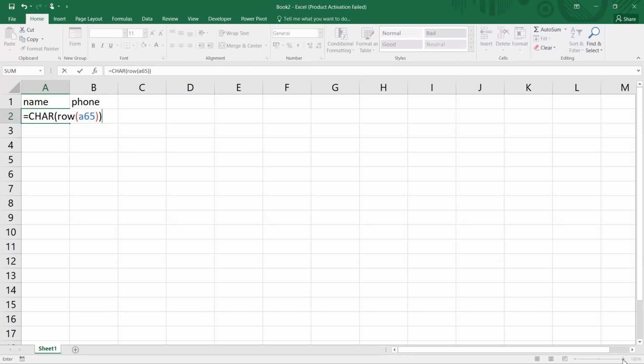So row takes in value of A65. The next row adjacent to it, after it, will be A66. So likewise, char will be converting it into the corresponding ASCII value. So for 65 it is capital A, and for 66 it would be capital B, and likewise. So that's how it will work.